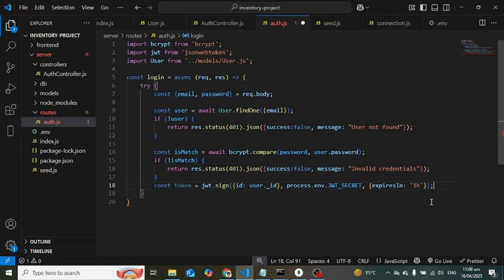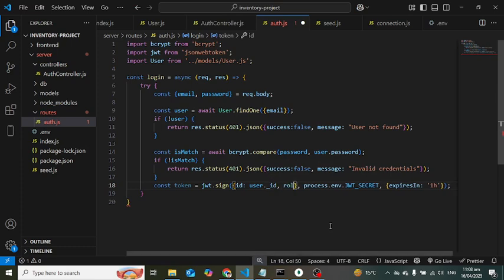Now we will return this to the front end, and we will store it inside the local storage. Inside this payload we can also store the role of the user. We will store the role of the user also.